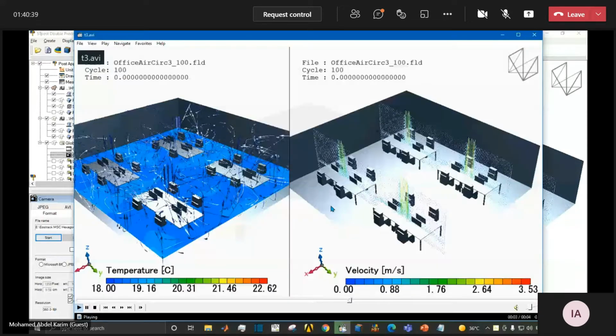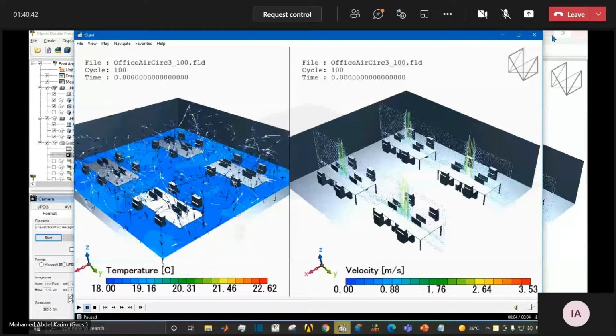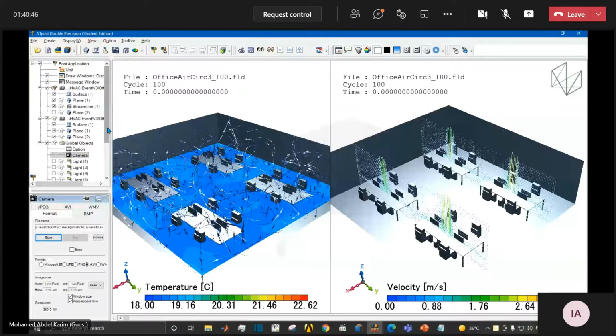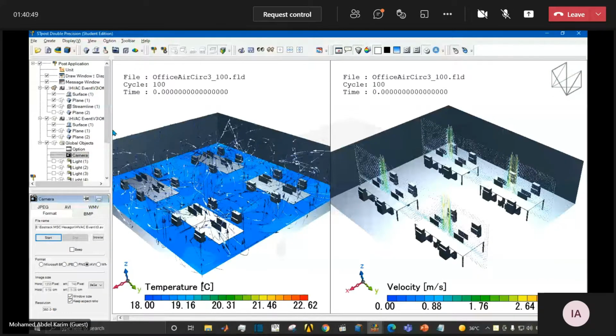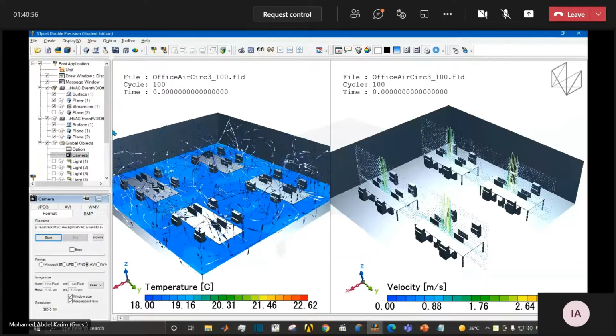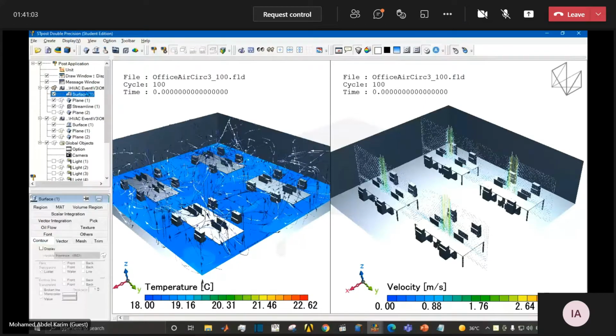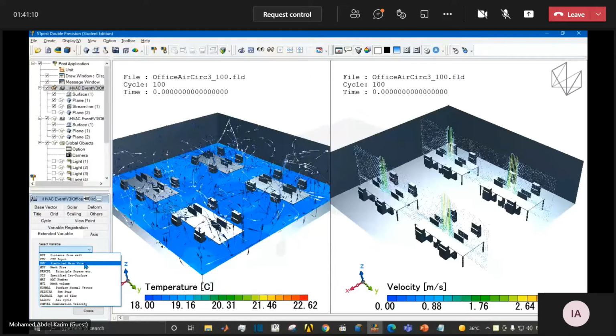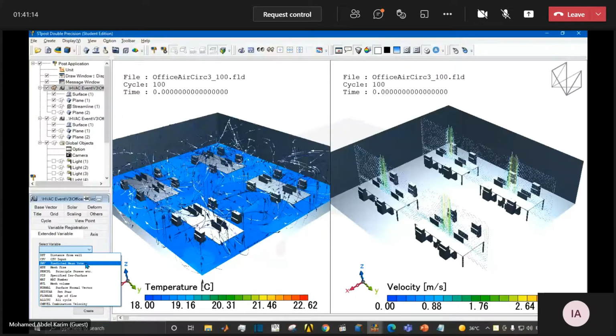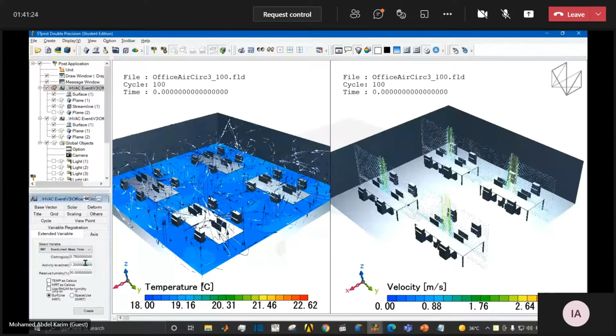Also, you can get PMV, which is considered important in architecture, engineering, and ventilation. Here in extended variables, you can get PMV, predicted mean vote, but since we don't solve for the humidity and radiation problem, you won't get it. But when you consider humidity and radiation in your analysis, you can get the values of PMV, which will be useful in your interior design of the room. That's it.